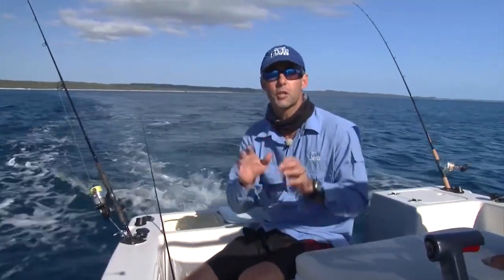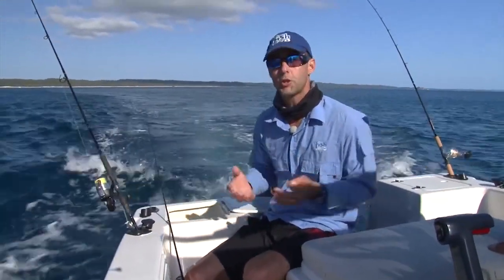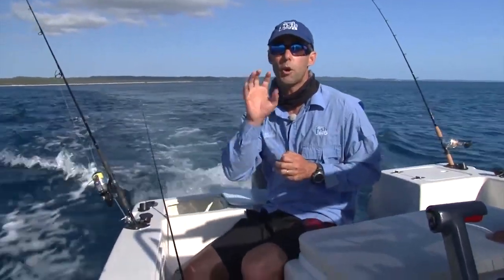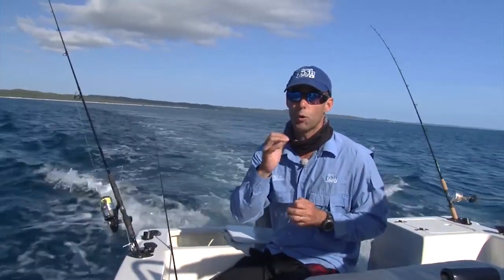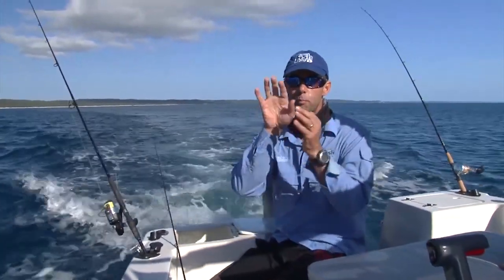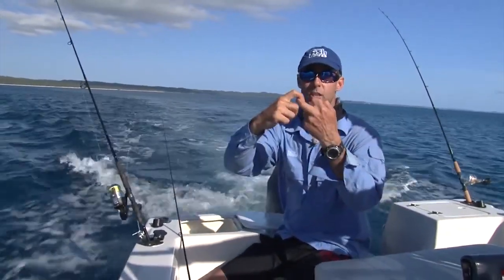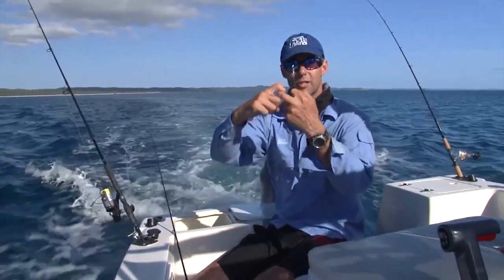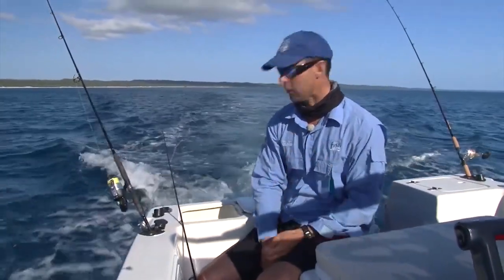We're also using visible braid, which means we can see that line speed pick up when the fish has got it. Because it's a circle hook, what you want to do then is never ever strike a fish. The idea behind a circle hook is that they don't damage fish and they generate lip hooks. What that means is that as you build up the weight on that fish, it'll slowly pull that hook out to the point where it gets to a lip, some form of ledge, and then circle hooks are designed to dig in and hopefully get a firm hold. They don't damage the fish and they do promote better hookups.